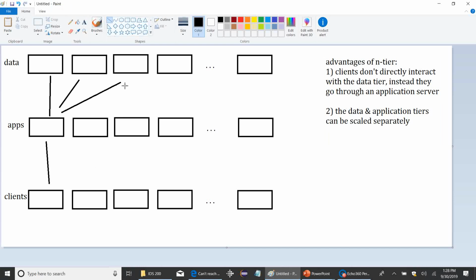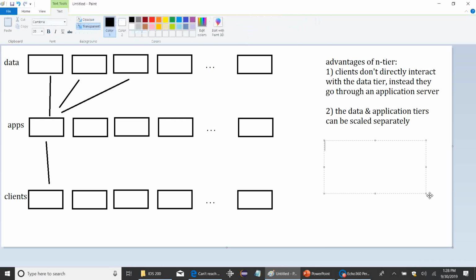So you can scale out the data tier. Likewise, if you have more applications that you're running, you can scale out that, but if your amount of data is the same, you don't need to add any extra machines there, right? In client-server, if either one changes, you've got to increase for both. In N-tier architecture, you don't. So that's a benefit. Number 3, easy to switch between applications and data as needed.